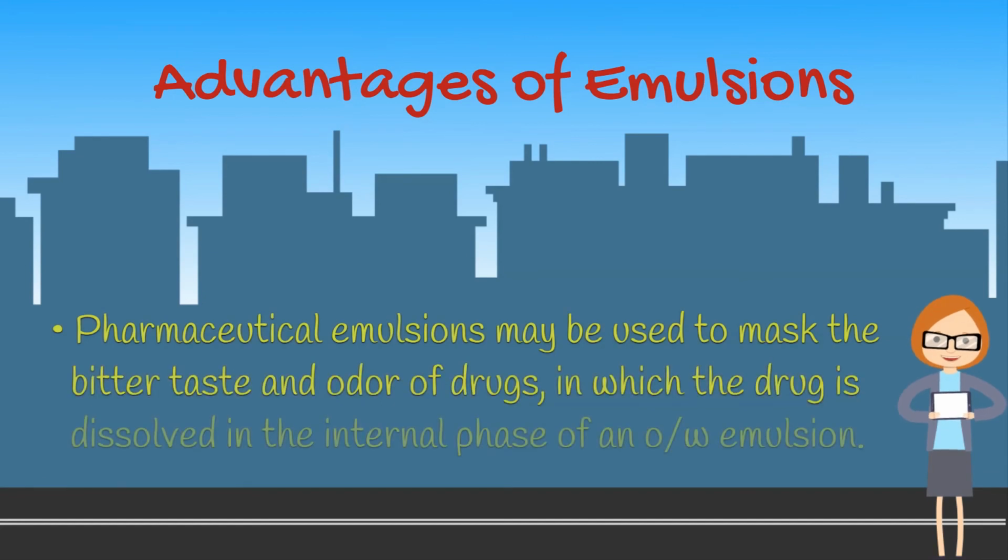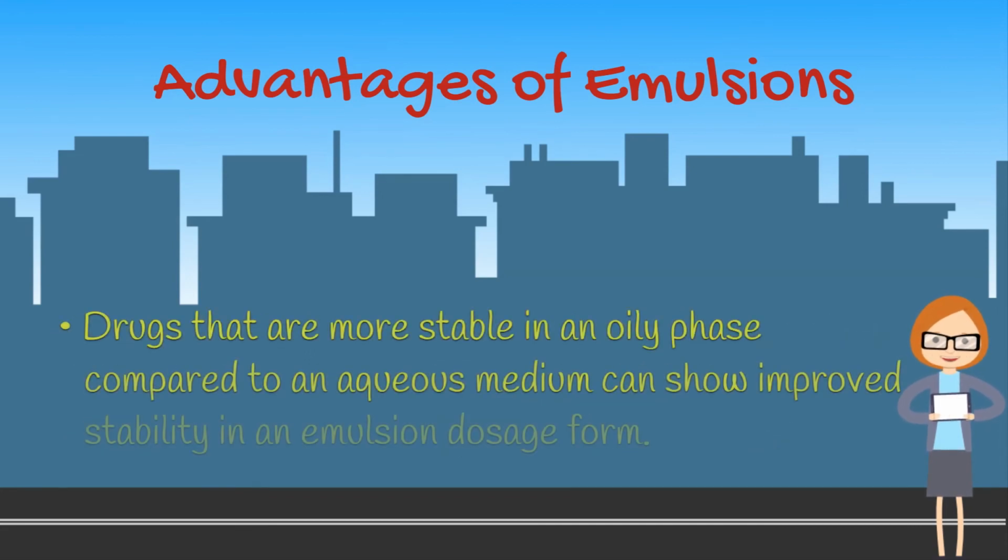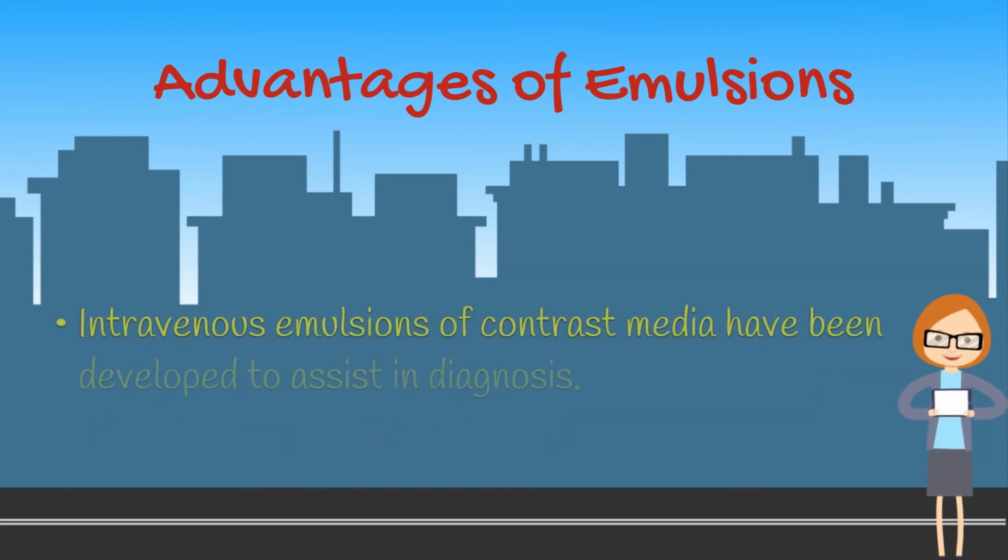Pharmaceutical emulsions may be used to mask the bitter taste and odor of drugs in which the drug is dissolved in the internal phase of an oil and water emulsion. The external phase may then be formulated to contain the appropriate sweetening and flavoring agents. Drugs that are more stable in an oily phase compared to an aqueous medium can show improved stability in an emulsion dosage form. Intravenous emulsions of contrast media have been developed to assist in diagnosis.